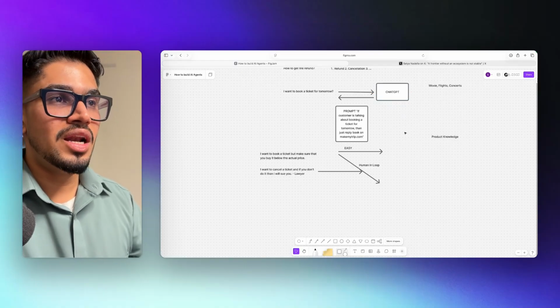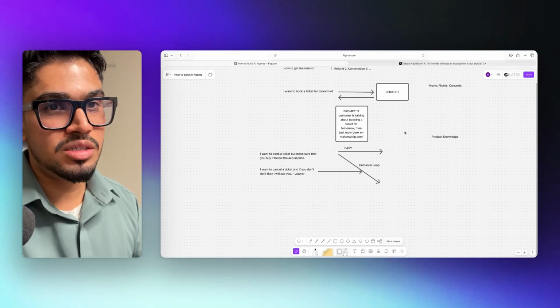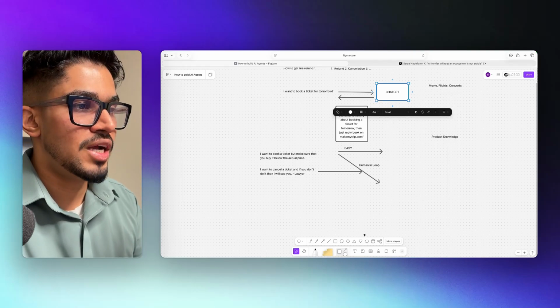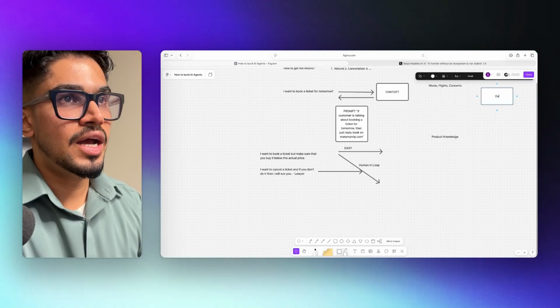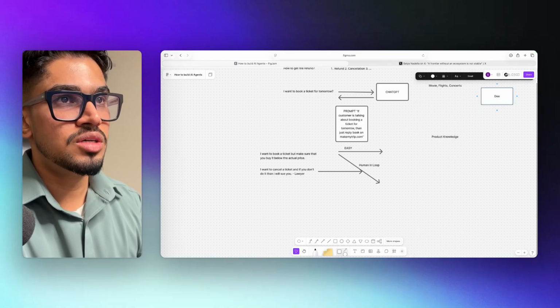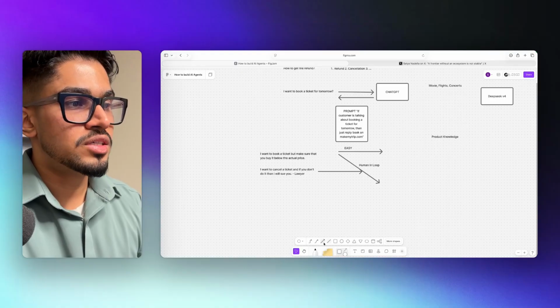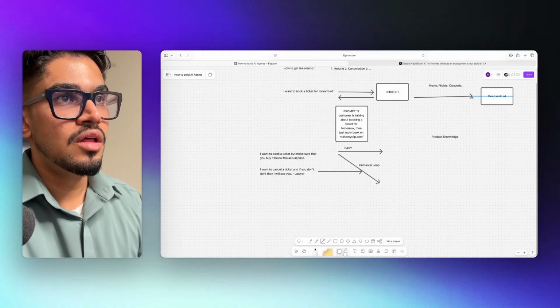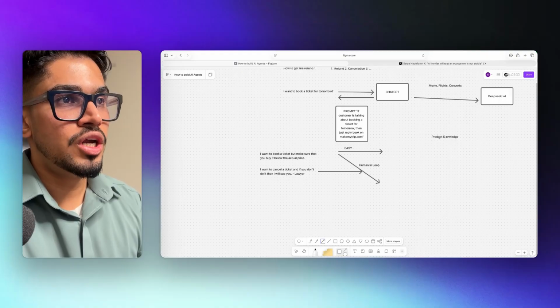So you need the layers on top of it so that you are able to do things properly. Even if you have to change ChatGPT tomorrow with DeepSeek, you are able to do it. Let's say DeepSeek is the model that you like because it's cheaper and it also doesn't lock you in. Maybe you would want to replace this with DeepSeek someday. The way you can do that is by looking into the product knowledge.